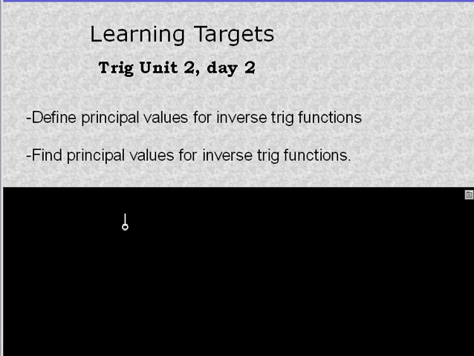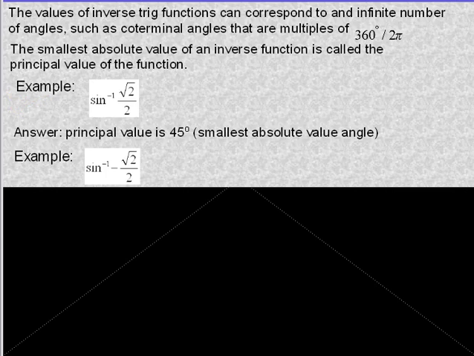I'm covering Trig Unit 2, Day 2, and this is inverse trig functions within restricted range, or what we call principal values. So I'm going to define that, and we're going to find principal values. The good news is today, instead of getting 6 answers for every question, you're only going to get one. It's just which one is the right answer.